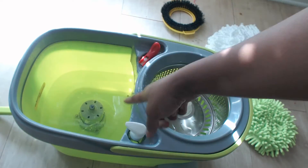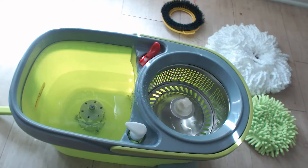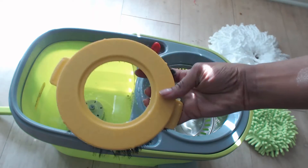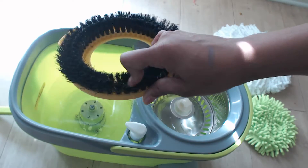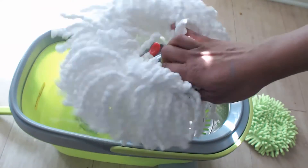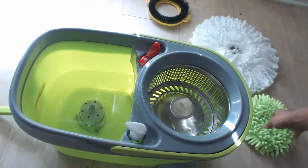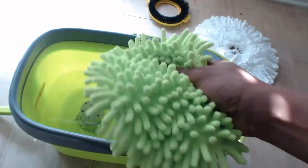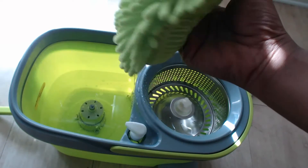I'm going to demonstrate how to do this in just a second. Also included in your box, we have a dust cleaning little gadget — on the other side it's like a bristle brush. We also have an extra mop head, so you can always have one of these clean when you need them. And down here we have something for your windows and cleaning your car, and that's going to be perfect because the way this mop handle works, you can extend it and do all kinds of things like that.